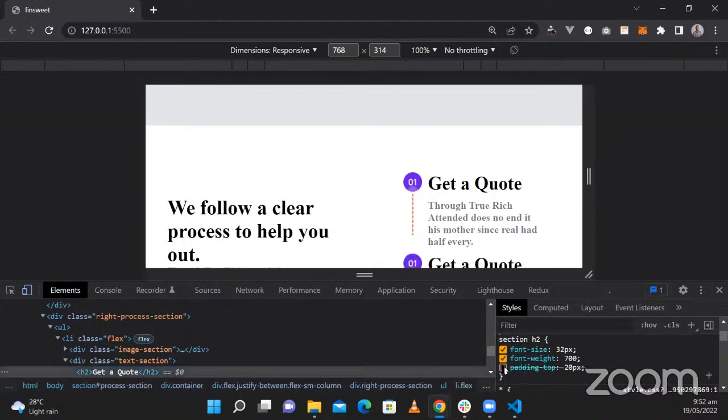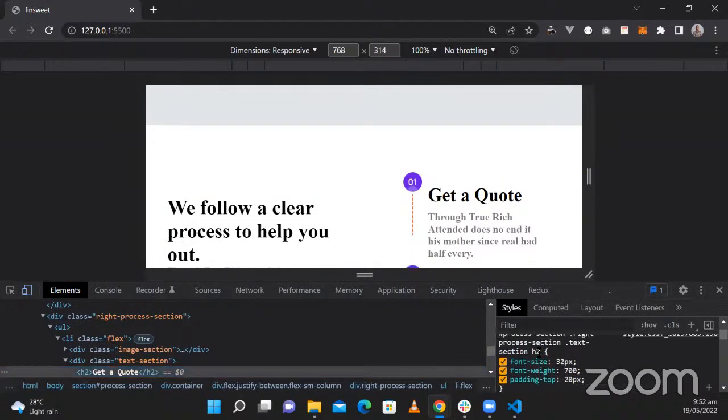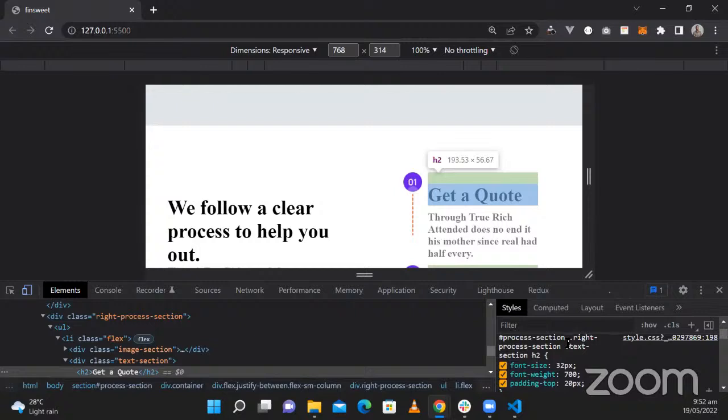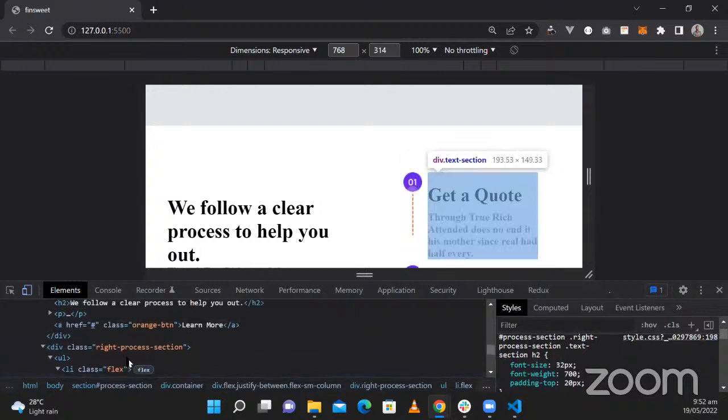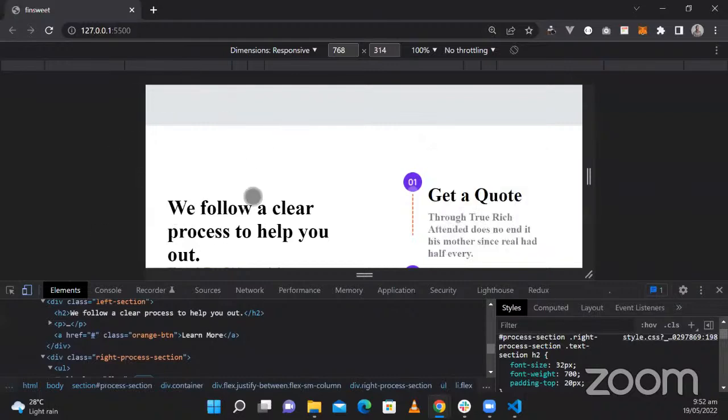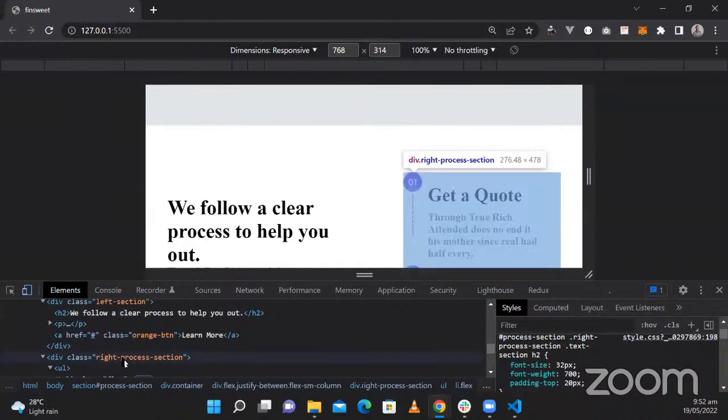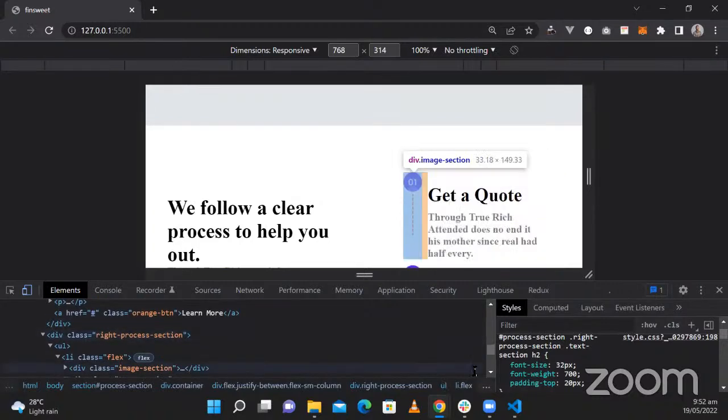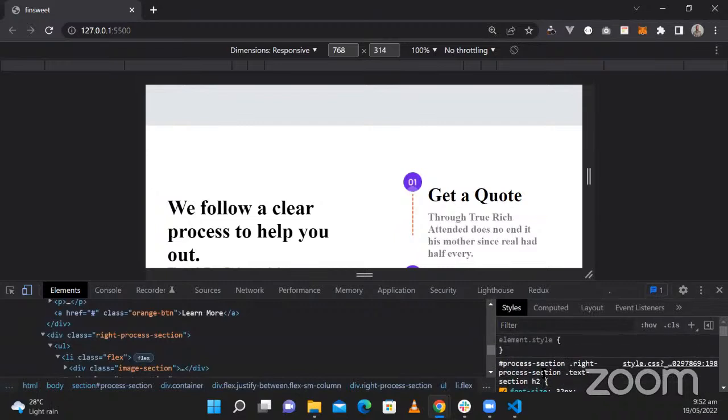This is padding top. So this is the process section, right, process section. The whole of this is the process section. Then we have this section as price, as in right process section. I don't want this padding. It actually has a padding top of 20 pixels, which I don't want.